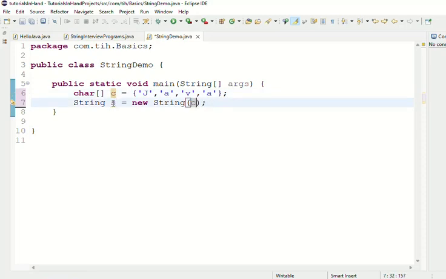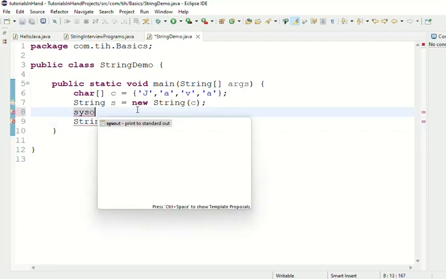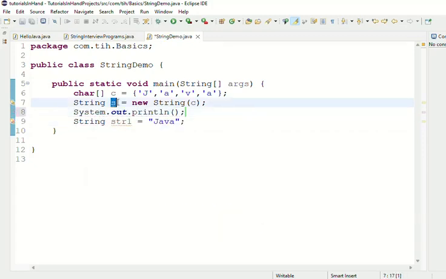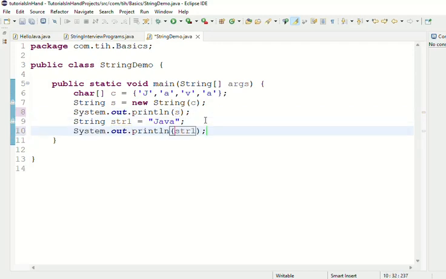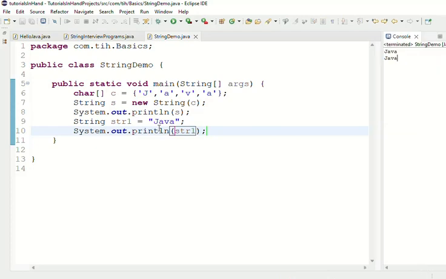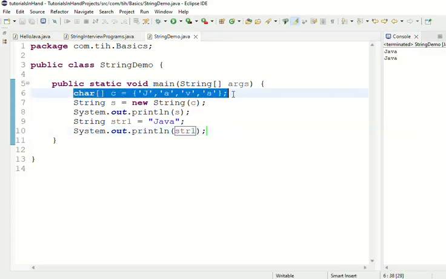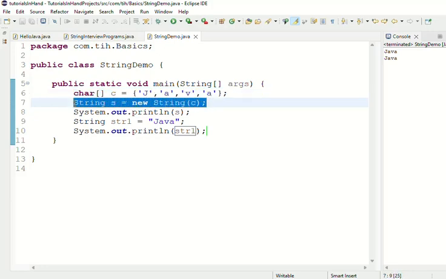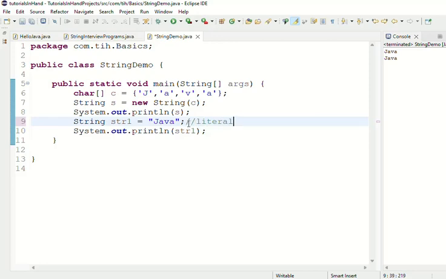So this string s is now equivalent to the string that we create using the literal approach. So if you print both of these, you will see that both are the same. If you print s and now if you print str1, you will see that both will give you the same value. See, you have got Java and Java, right? So the first one is coming from where? This character sequence, meaning this character array, when it is passed to string using the new keyword. As we have already explained, string can be created in two ways. One is in the form of literal. So this is the string literal way of creating the string, and this is using the new keyword.